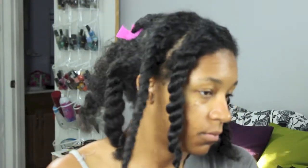Another tip that will help make this easier on yourself while you're doing it too is to make sure that your hair is detangled well because you don't want to come across knots or snags. Otherwise, you're going to start to pull out your hair.